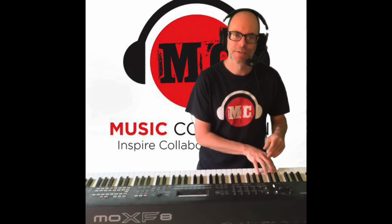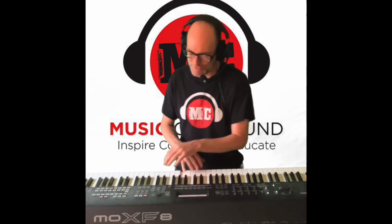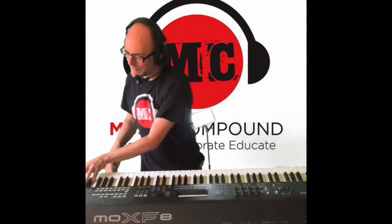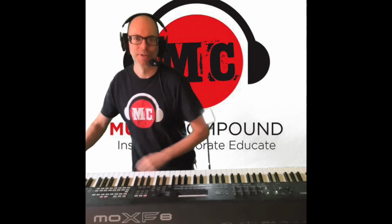each hand, three different fingers. Doesn't matter at first which three fingers, but find every single C, E, G and get comfortable and familiar with where they are at on the keyboard.